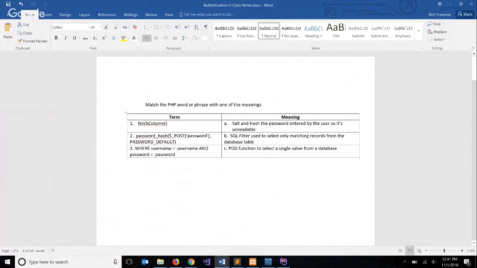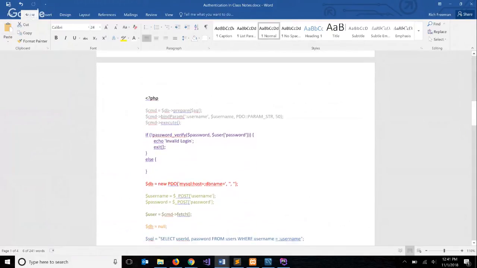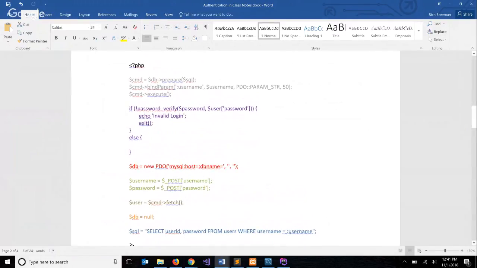And we're actually going to skip over the first page of the Word document. So here is the code that we need on the validate page, except the line in red, obviously, will need your database credentials. So I'm going to give you a few minutes. You can talk to people next to you. You can do this on your own.